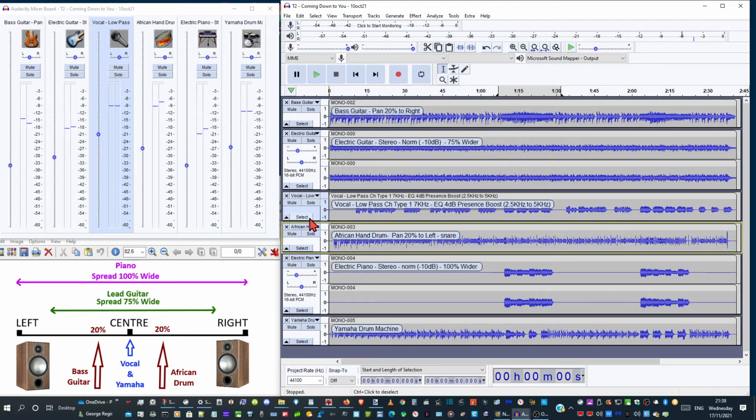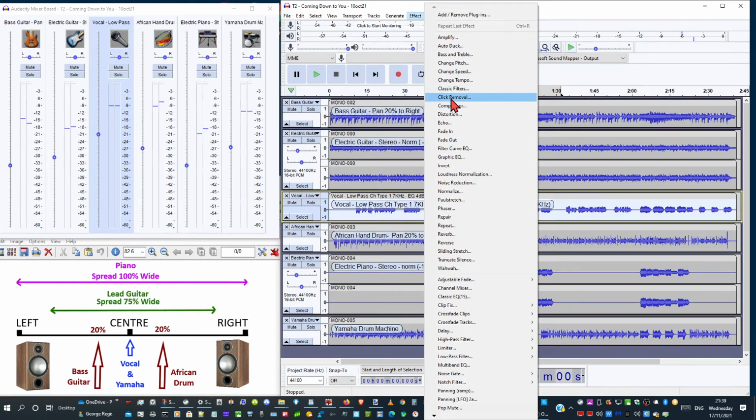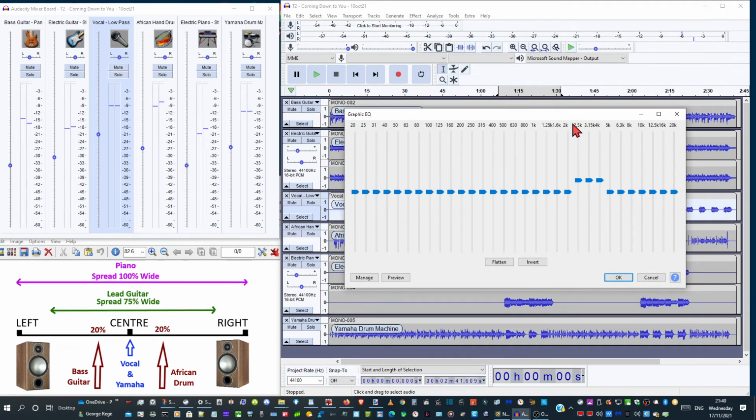I'm sure I know how to use this basically. I'll select the vocal track and get the graphic equalizer up. So that is the frequency range. So that's above the improve your bass of your voice region. And it'd be very difficult to tell really.